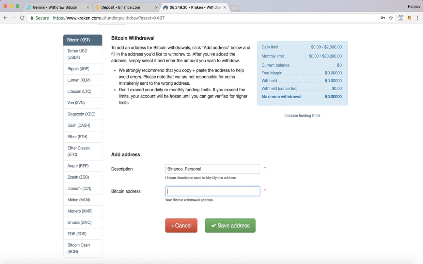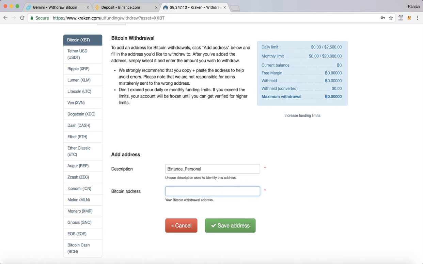This way you are setting up a withdrawal address from Kraken to your personal Binance account, and this would essentially help you move Bitcoin or Ethereum, or this one is only for Bitcoin withdrawal, so it will move your funds from here to the address that you are setting up here.